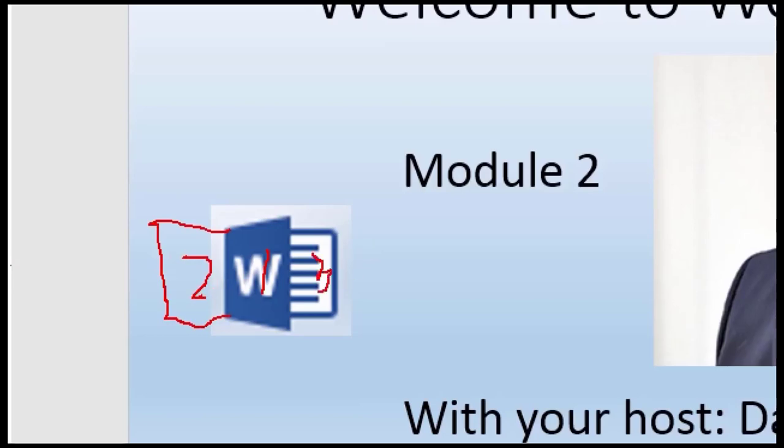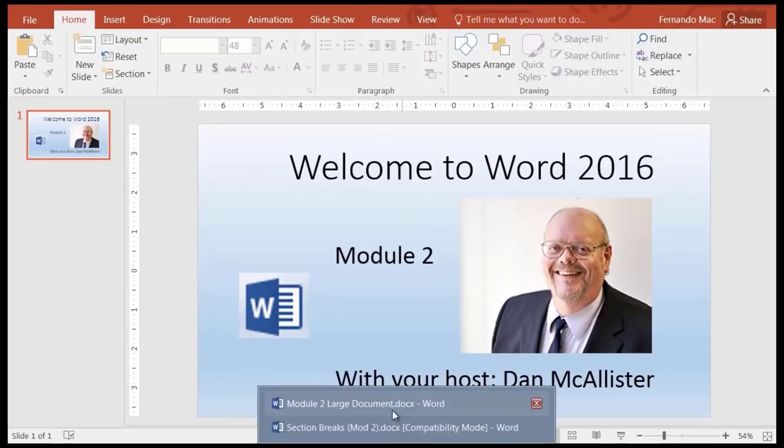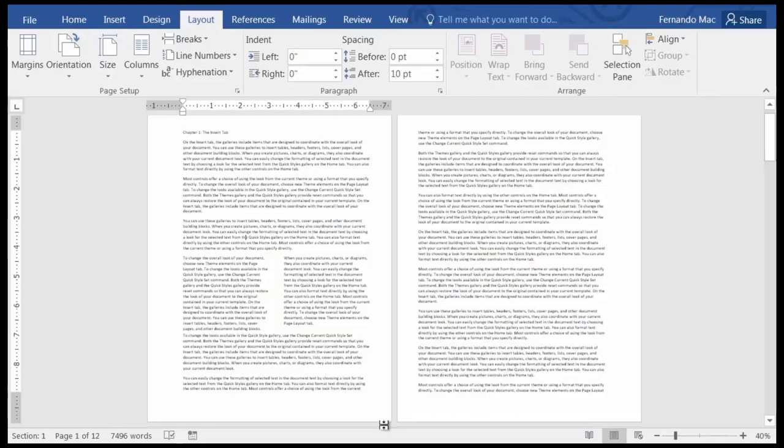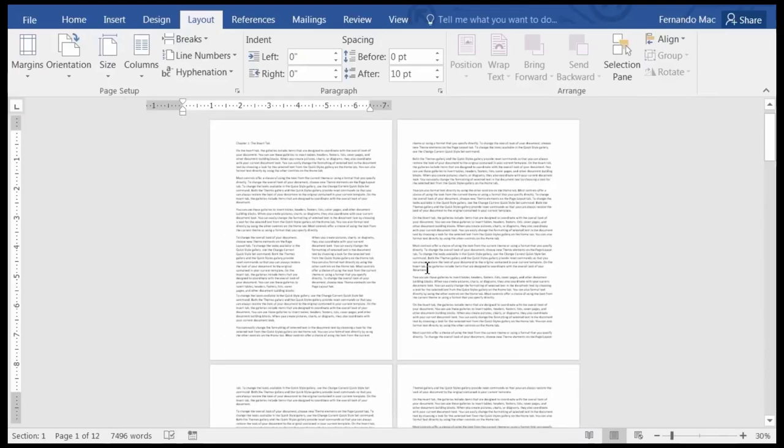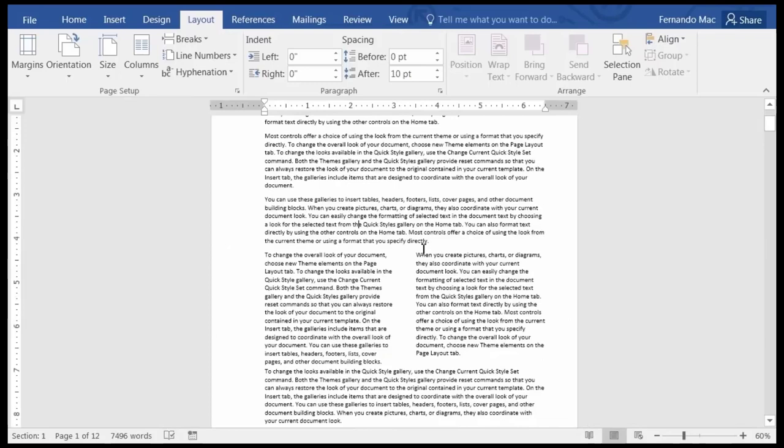So what we were seeing on the screen a moment ago when we had it zoomed out isn't quite what's going to be happening. And maybe a way to see that, let's go back to my Word document here, would be to zoom out just a little bit more so that I can see 3 up. So here's going to be the opening page, and then here is the inside pages. So this way you can see that right in here we're going to have the wider margins when we put in our binder on the inside of those pages 2 and 3.